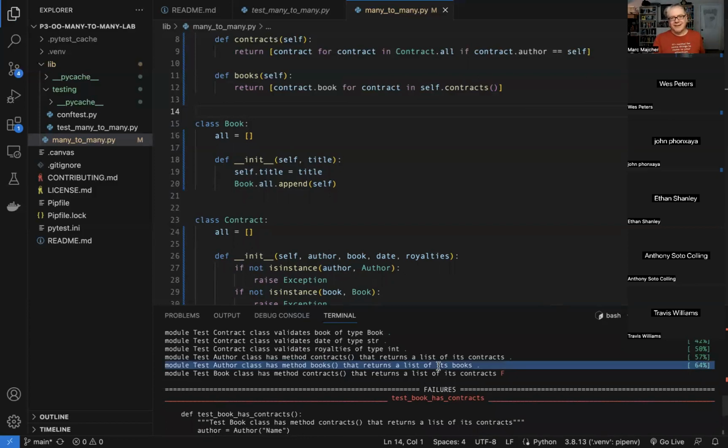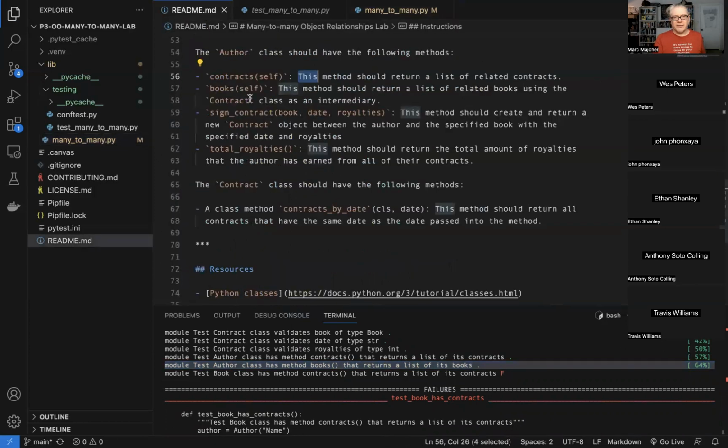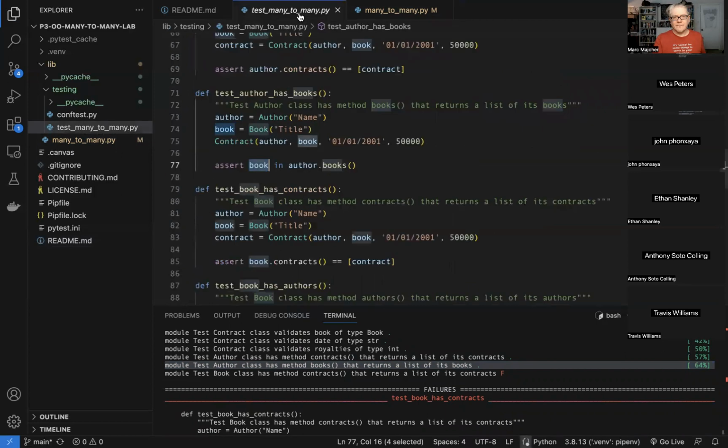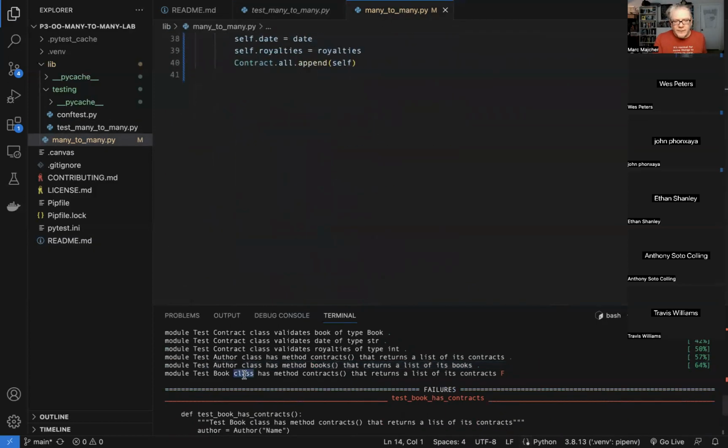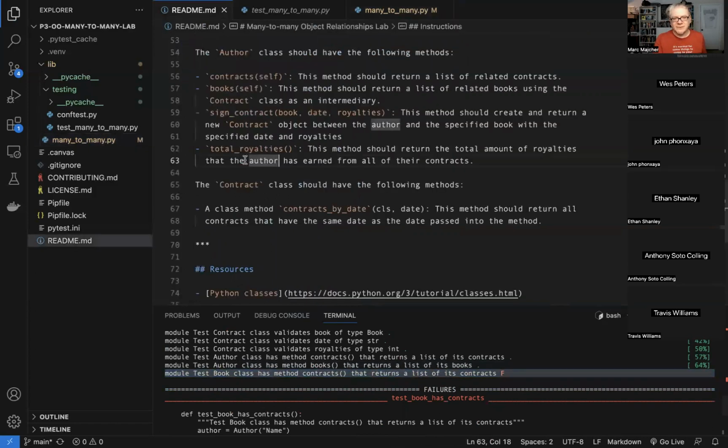Cool, got that. So it looks like that's the last author one. Is that right? Book class has method contracts in terms of list of its contracts. Really?